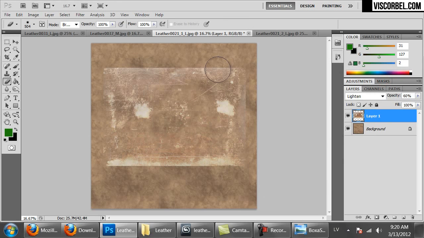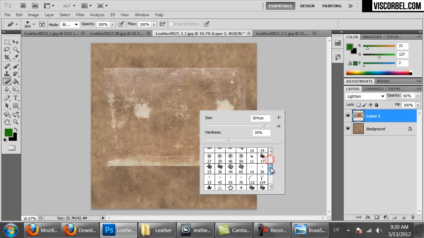Okay. And now using the eraser tool, some interesting brushes, I'm going to erase the borders a bit.